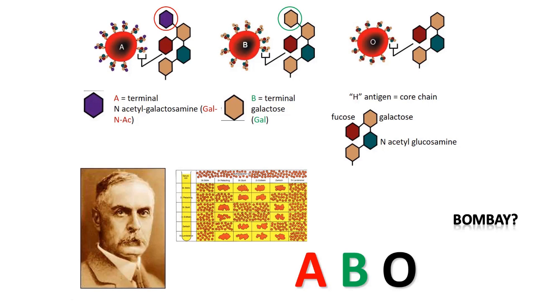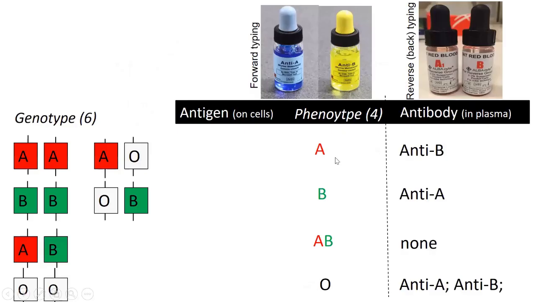As such, the transfusion of group O or H positive red cells is an act of incompatibility with respect to the I only expression Bombay individual. This is a very rare blood type, and these individuals can only be transfused with Bombay blood. Here we have the 6 genotypes that give rise to the 4 phenotypes with the expected plasma antibody. The ABO system is codominant, so that an AO essentially has equivalent A expression, at least on the red cells, as AA individuals. And likewise, the same applies to the group B concepts shown here.